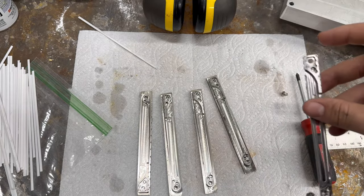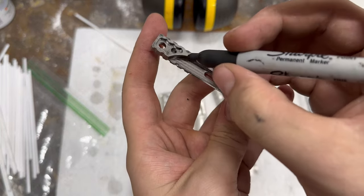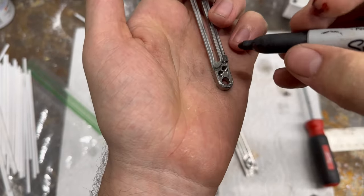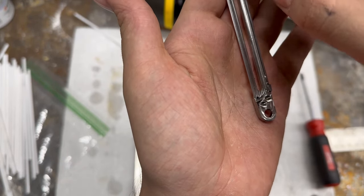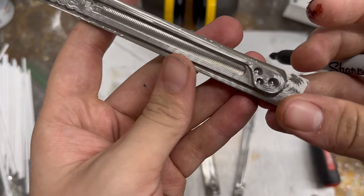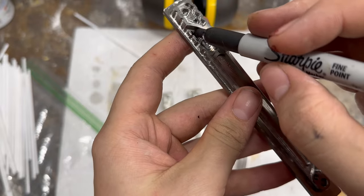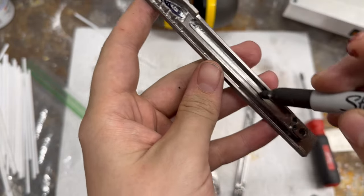Now it's time to move on to op 2 for the handles. As you can see, I did change some geometry from my prototype handles. I cut out a little weight pocket here, I rounded this corner which was sharp while handling and feeling it, and I cut out some weight here as well. You can see the changes inside the handle: that rounded corner, the weight cut-out there, and some weight cut out in that slot.